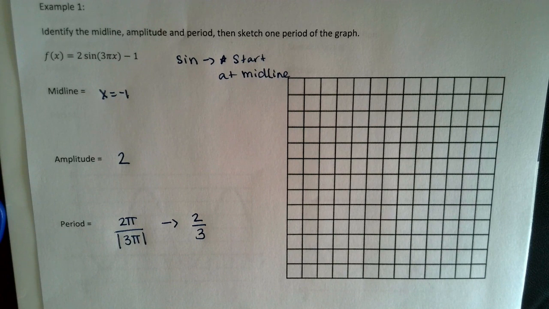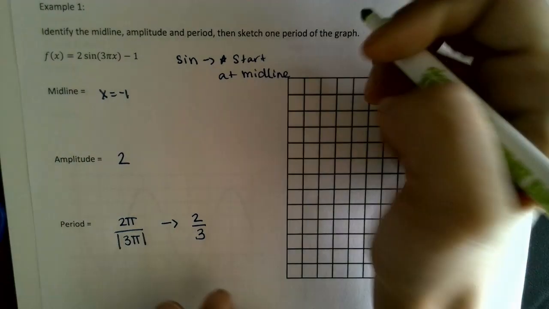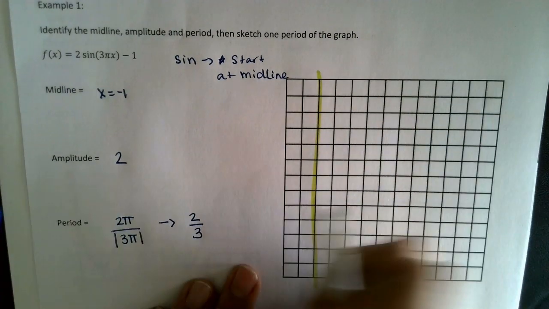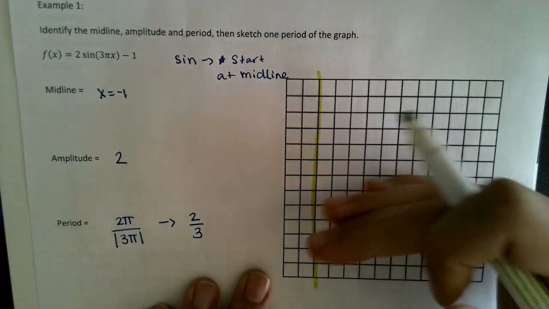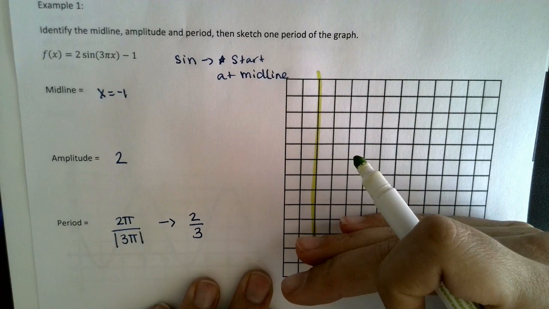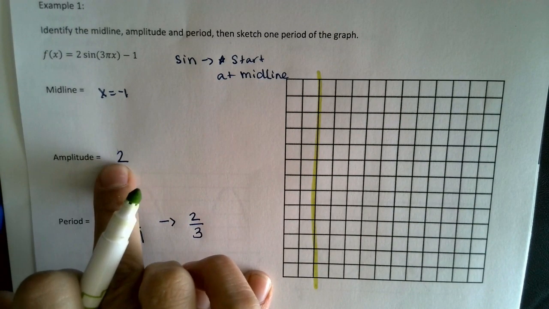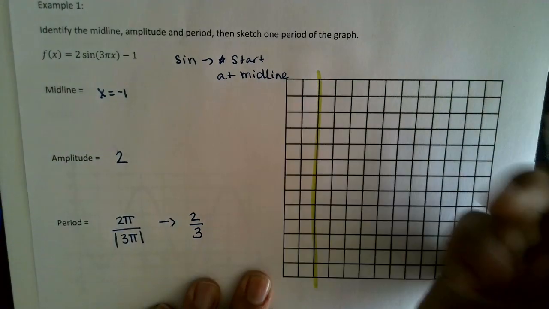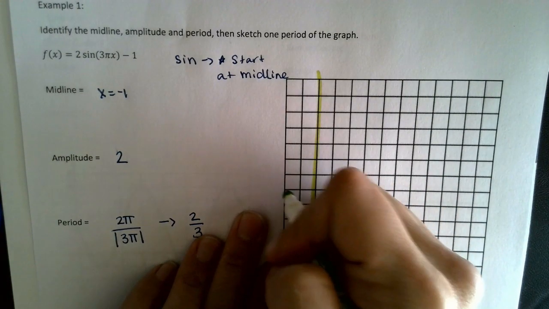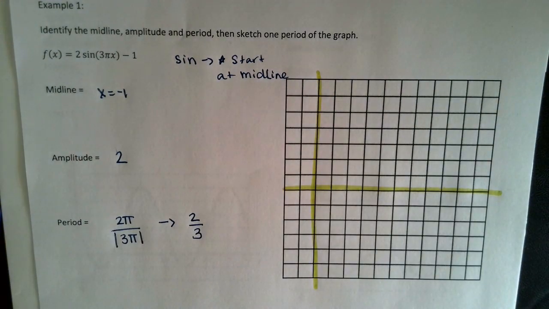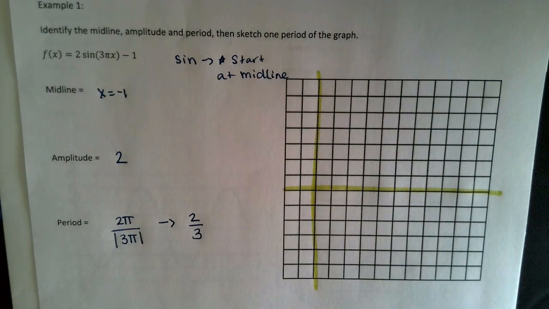First thing I'm going to do with graphing is identify my x and y axis. So I'm going to use different colors to help identify things. So my x and y. And sometimes you want to figure out if you really want it in the middle or not, because your midline and your amplitude will shift everything. Luckily for us, this isn't too much of a shift, so I will put it right in the middle. That is my x and y axis.